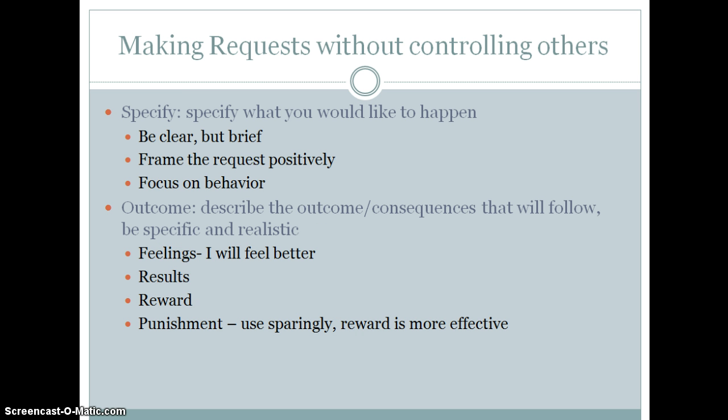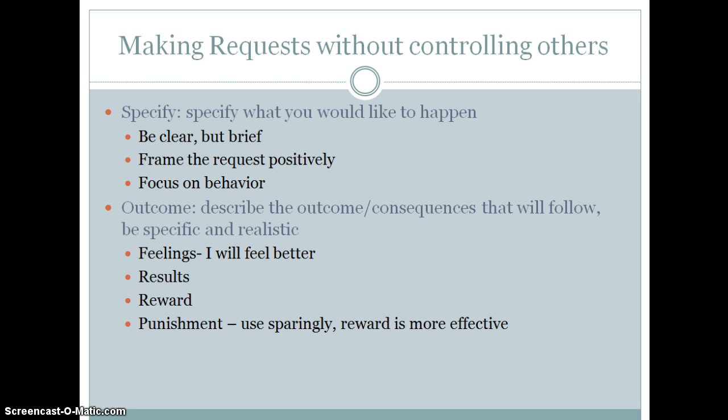The next step then is to specify. And so you're going to explain what you want to happen. So this is what that request is. You want to be clear but brief, and then frame the request positively. And again, focus on the behavior, not "I want you to be more considerate," but "I want you to put the dishes away before I get home from work."